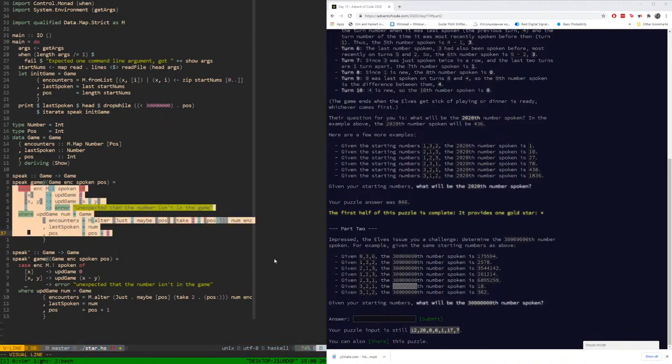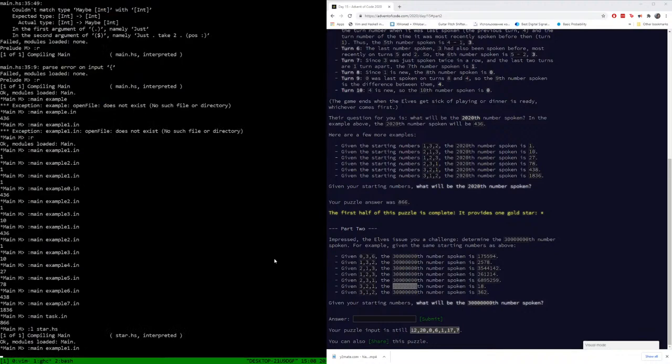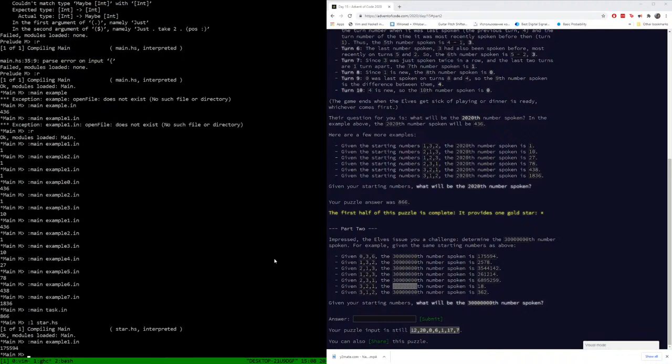Let's say it will just update the position. So game position equals position plus 1. Should be easy, super easy. That was too long. That's correct answer, but it's too long.